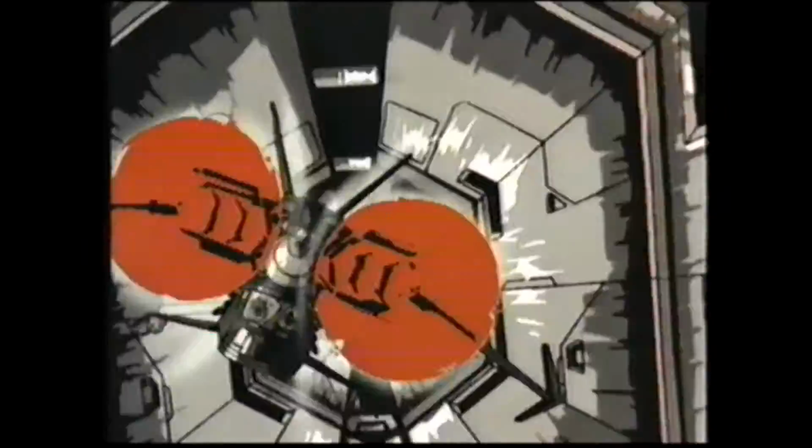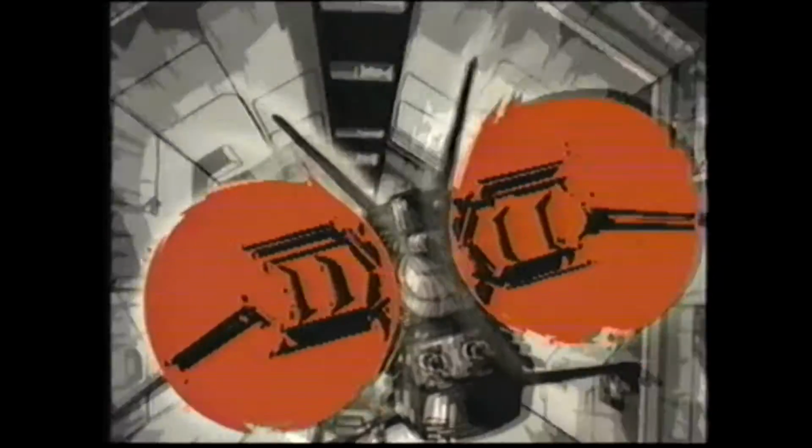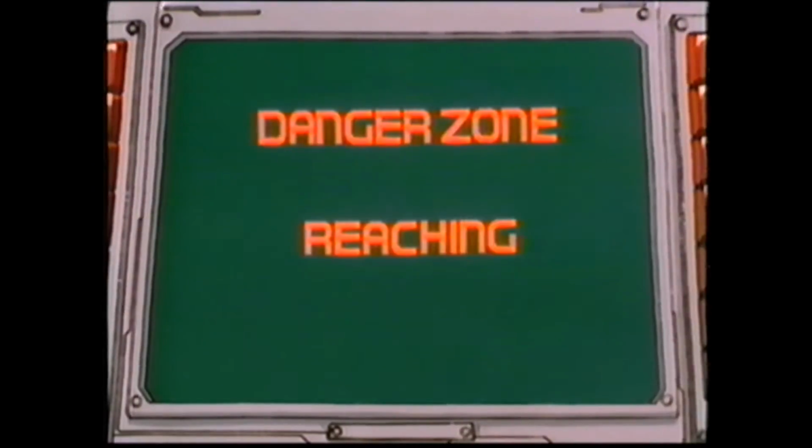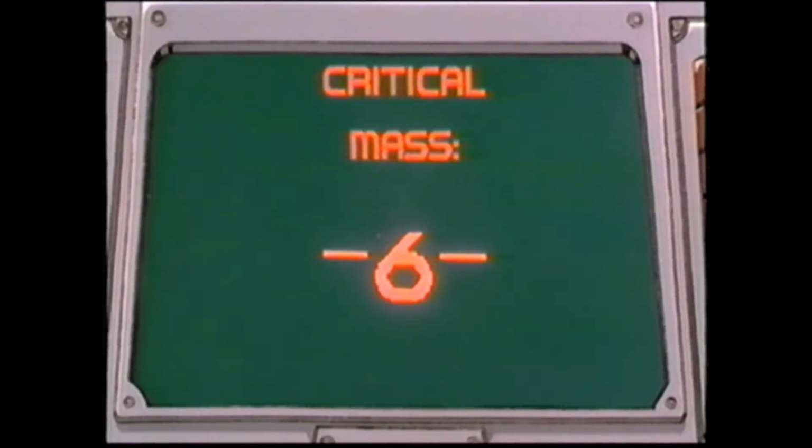Striker's radiation level is peaking. He's approaching critical mass. We've got to get you out of there. Reverse engines. Coolants are overloaded. Reverse! We're too far down the tunnel. Got to get through. Approaching overload. Kick into overdrive. It's your only hope. Clear. Power down to normal.